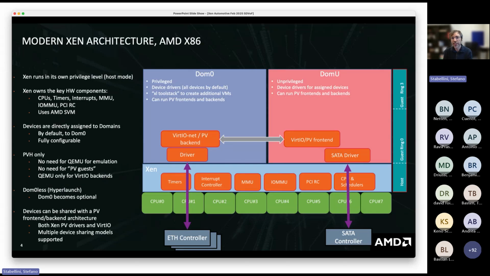The x86 architecture, compared to ARM and RISC-V, is older and has more legacy, but I'm pleased to say that with recent development it is also fully aligned with what I just described. XEN runs entirely and only in host mode, and the VMs are as small as possible while still using hypervisor extensions. This is what I mean by there being no need for any emulation, it's only PVH.